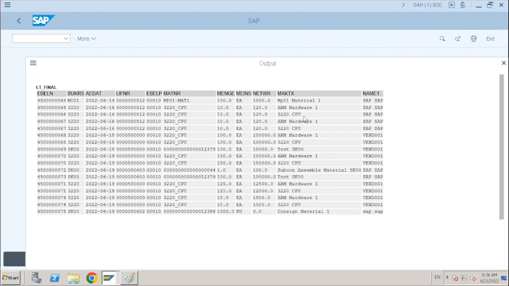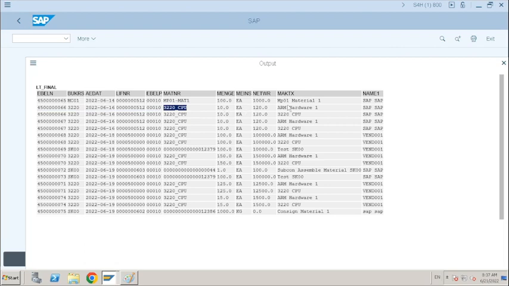So why is it selecting multiple records here? Can anyone tell me why it is selecting multiple records? If you take this purchase order number 66, company code this one, vendor is 512, item number is 10, material is 320 CPU.